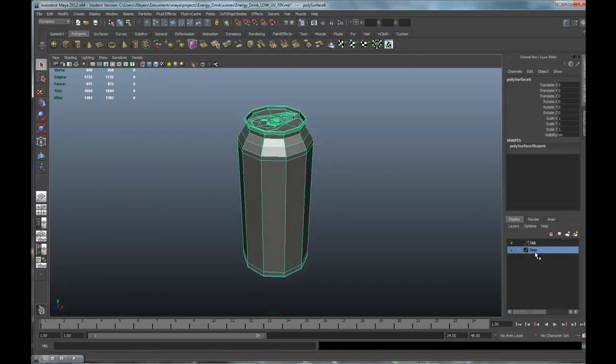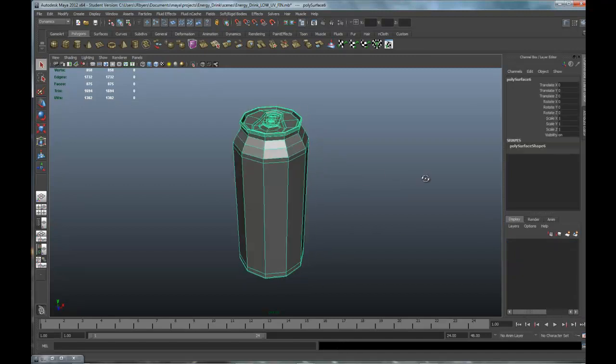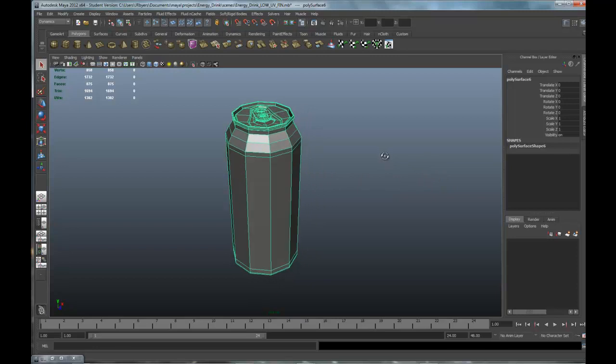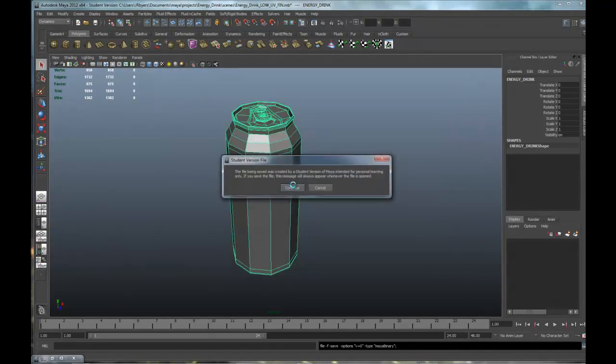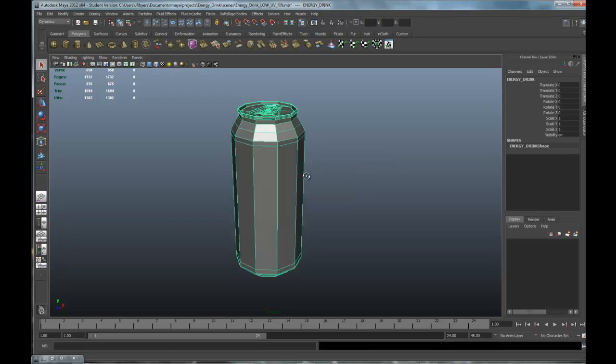So now we can delete these. Let's delete the layers. Okay, so now we've got a nice clean object, and we really need to rename it. So I'm going to rename it something important. So let's call this energy drink. Underscore drink. Always do an underscore, no spaces. I did all caps. Doesn't really matter. Energy drink. So let's go ahead and save this one more time. Save scene as. And save. Do you want to overwrite it? Sure. Okay, that's UV mapping an energy drink.